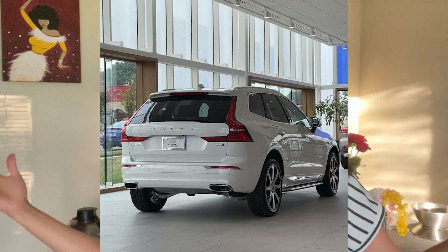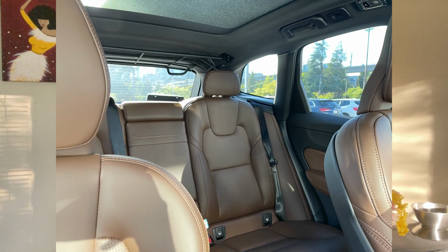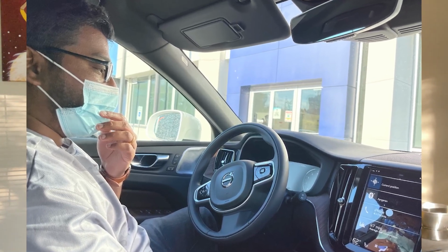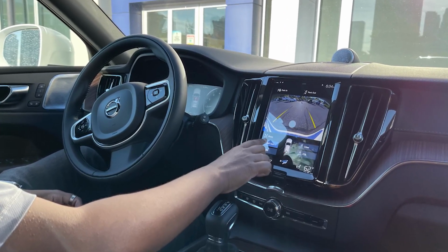and Tesla Model Y. The first one, the Volvo XC60, is definitely a gigantic car. I was only doubtful if I would be able to even drive such a huge car, but it was amazing, it was stylish, and the interior was so pretty. I fell in love with the color, and when we test drove the car, the experience was really amazing. The drive experience was great, the suspension was great, and they also had advanced features like augmented reality and the heads-up display, which was nice to have. But if I have to name only one con, I didn't love the entertainment unit or the UI, which I felt wasn't up to par for a luxury car.